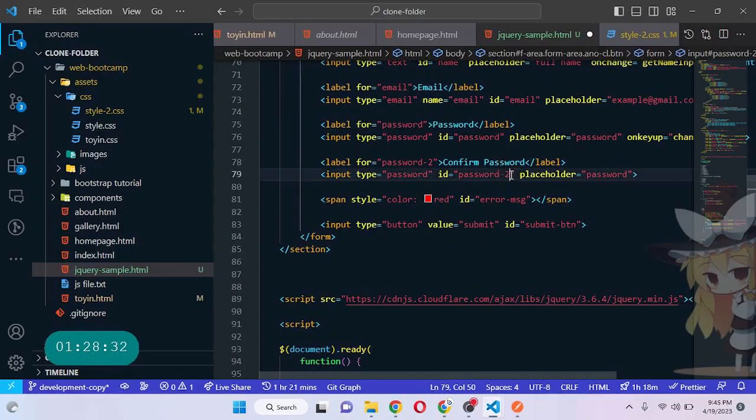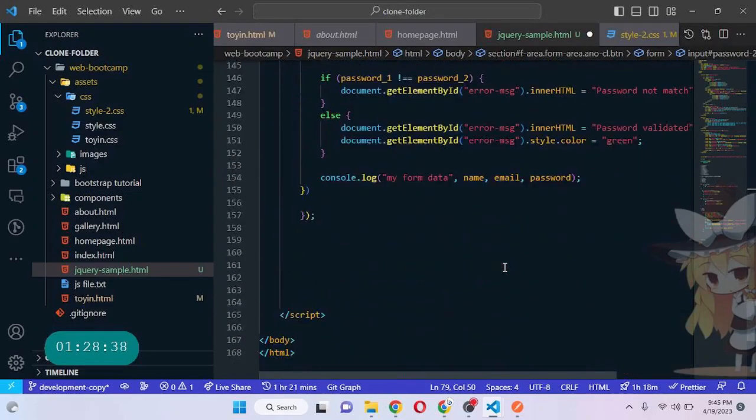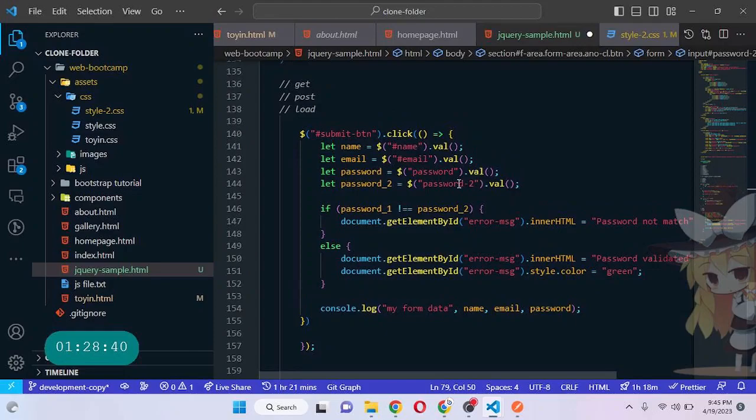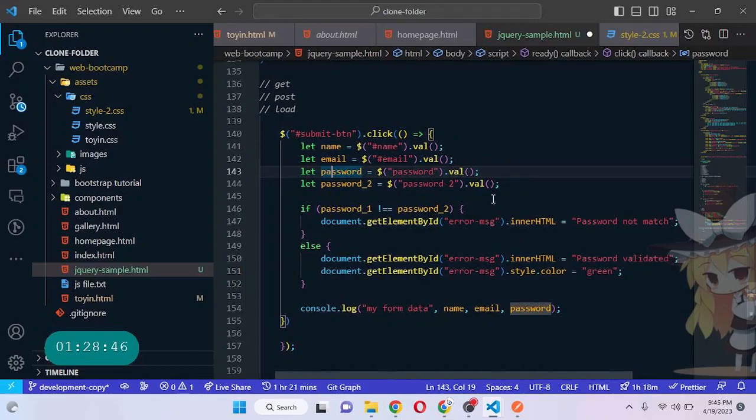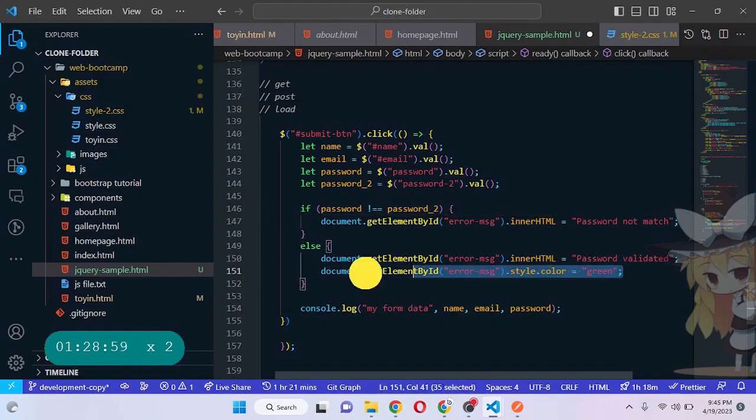Now we got undefined for our password the other time. So let's check again why. Okay, ID is password. So why is it that this gave us undefined? Can someone tell us why our password variable is giving us this? I've seen the error, but I want someone to help us out with it. Someone should tell us what is wrong in our code.